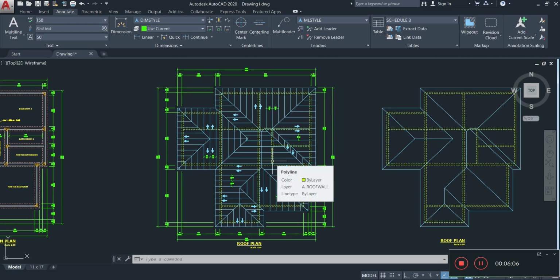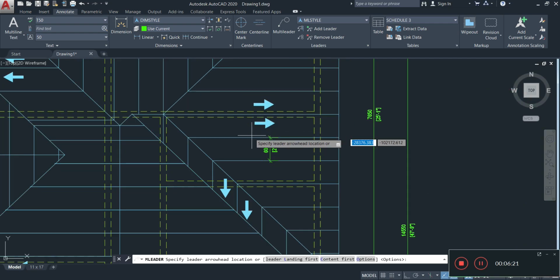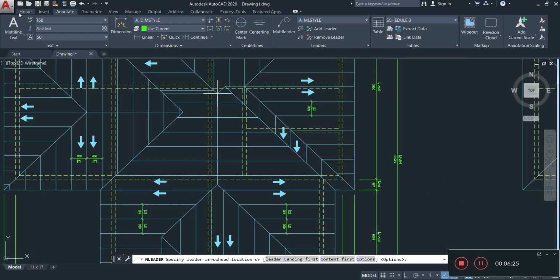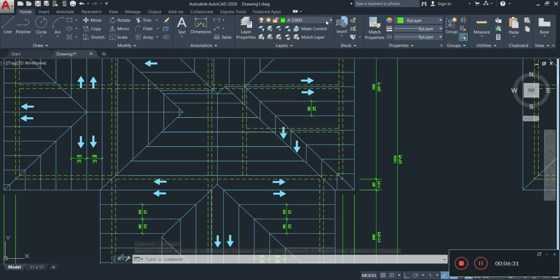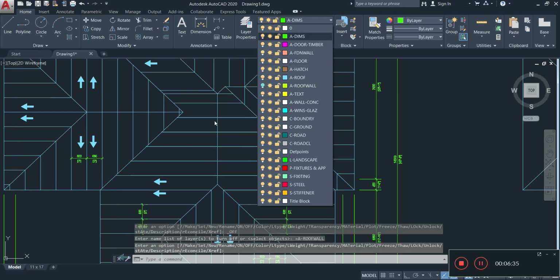What is left? We need to add the labels. So we're labeling fascia, hip rafter, ridge board, all of that stuff. So that's what we're putting in now. All right, so we're going leader, multi-leader, and then for example here, and let me turn off so you can see what's going on. I'm going to turn it off for a little while, home, and turn off the walls underneath. All right, so you're good.